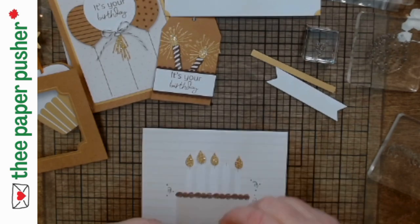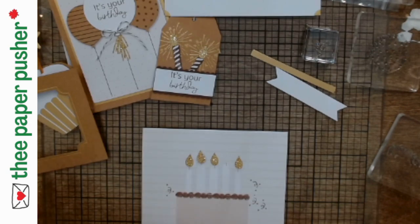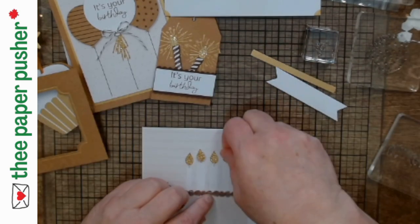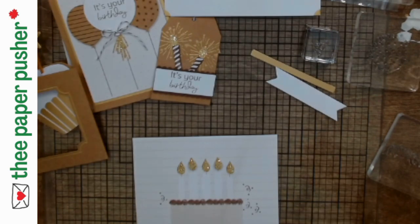I'm popping up the in-between ones because I like that little bit of dimension — it's not really changing the way the card looks, not a lot anyway. And because I know the frame is going on dimensionals too, it's not going to suddenly make the card thicker than it's supposed to be. So then we're going to peel all our little backings off and put all of this on, centering it — this does not go edge to edge, there's a bit of a border. Try to get a nice even border on it.